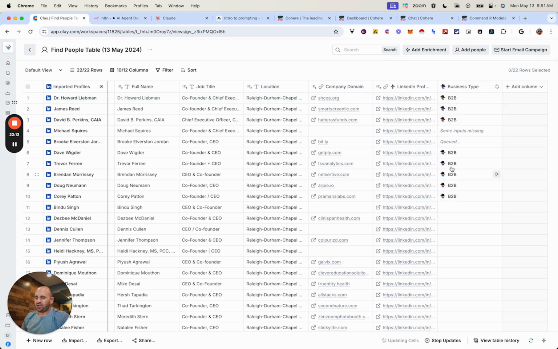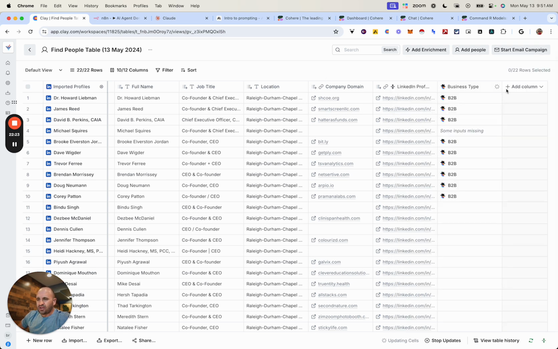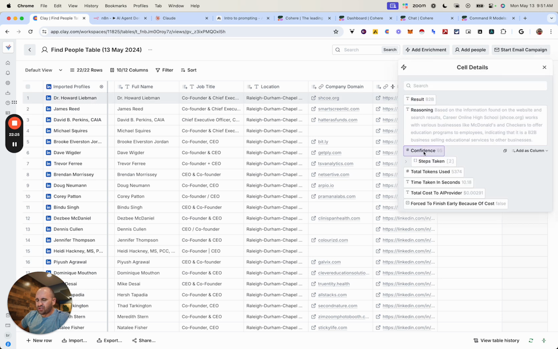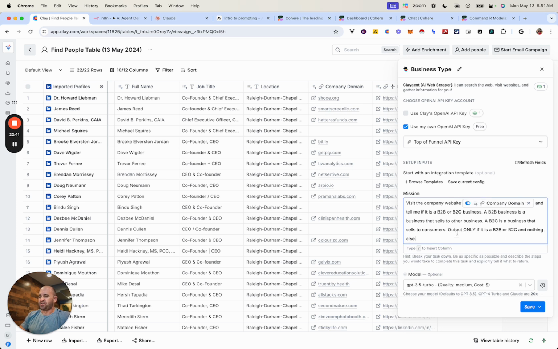So it's telling me which companies here are B2B or B2C. Now another thing that's really good about Clay Agent is if you click into the actual one here, you're going to see confidence. What I like to do, and I didn't put it in the scenario, but it's just a good thing to always keep in mind and put in here, is to say execute something based on its confidence level.